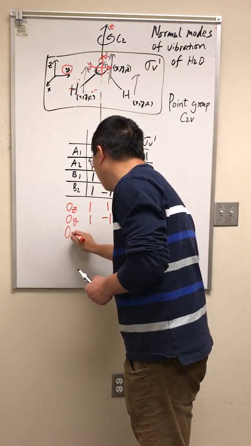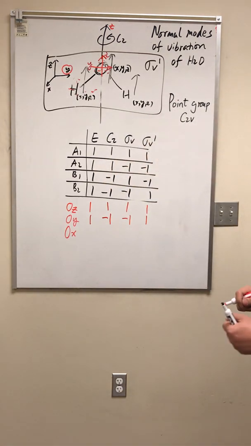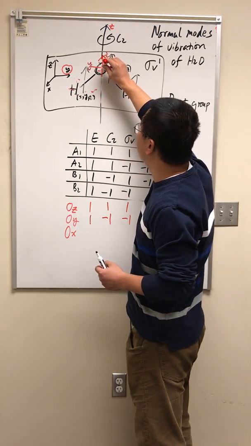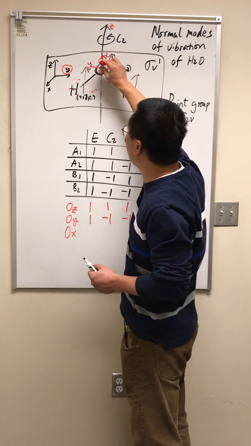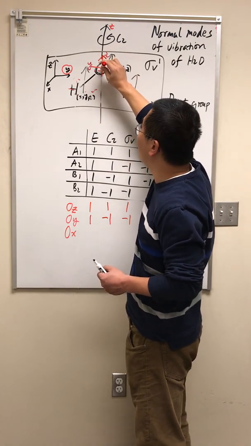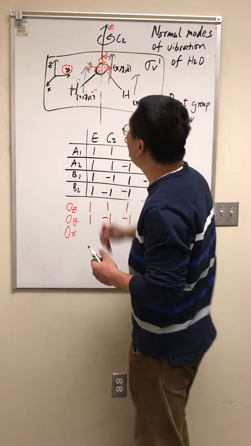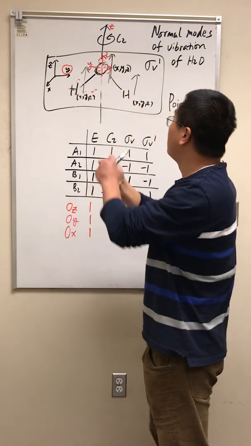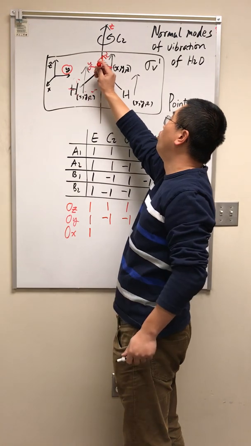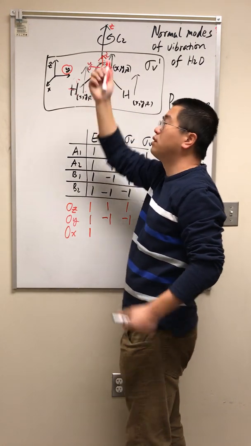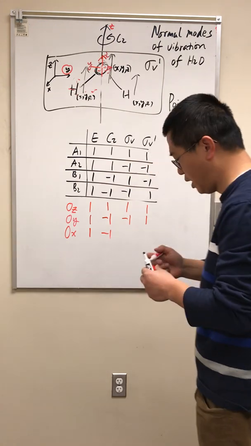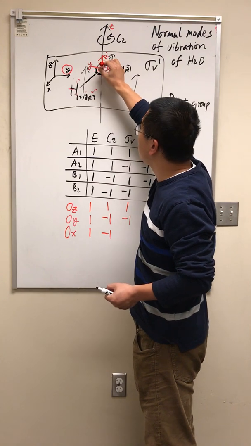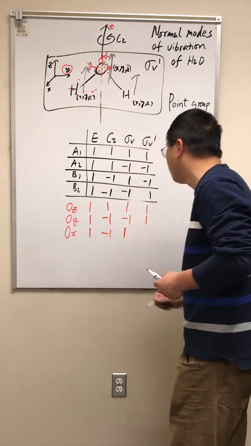And then we look at the motion of this oxygen atom in the x direction. It's a little bit hard to show the x direction because it's pointing towards the camera, perpendicular to the whiteboard. You have to imagine this x vector. Again, there's nothing here. When we do a C2, this x vector will rotate and point in the opposite direction, therefore a -1 here. Now let's look at the sigma v operation. The sigma v symmetry plane contains this vector, and therefore there's no change.